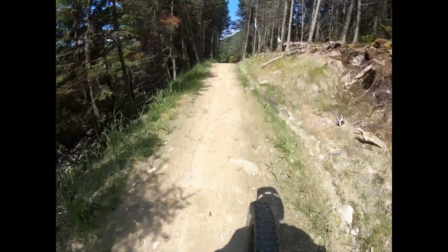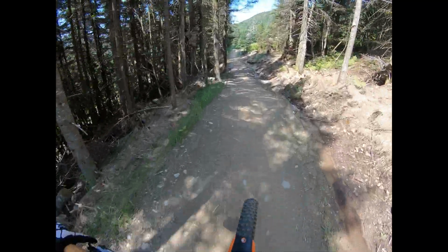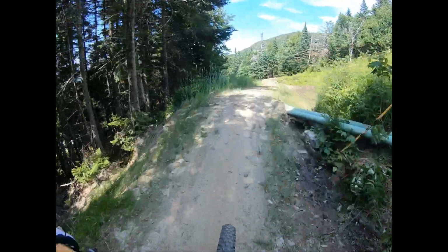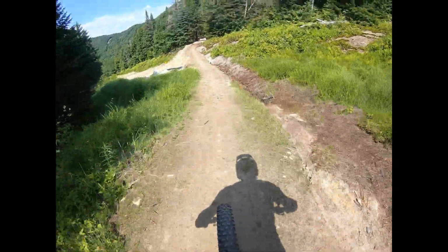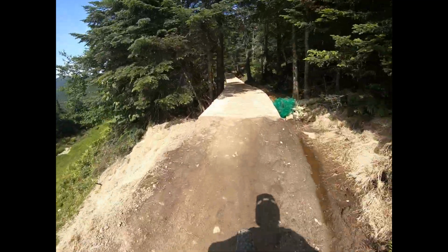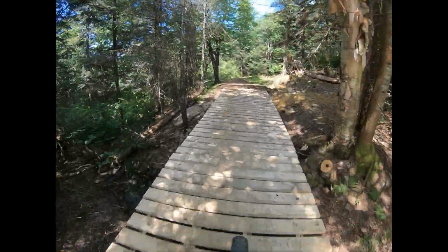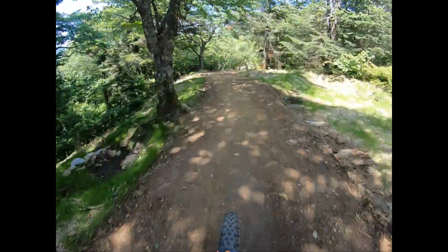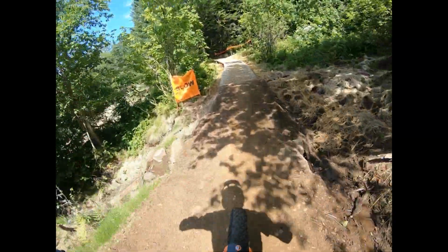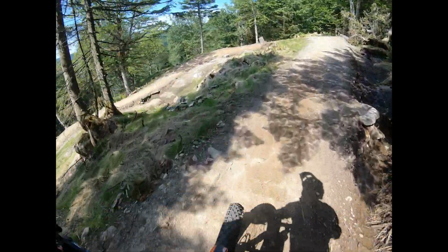No guarantees on how the footage looks, but all right, this is the section of green trail opened for the first time yesterday. This goes over to Vista Glade. Nice long section of friendly wide bridge. Oh, what a beautiful day. I guess they don't want people to accidentally go off the right corner there of that bridge.